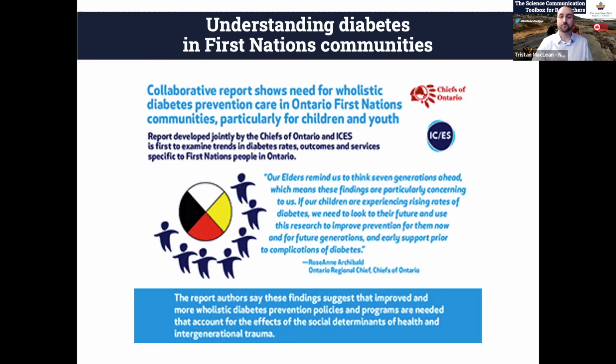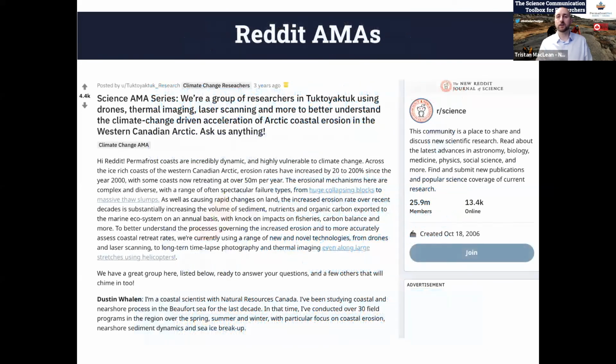approach. In the last little section, I'm going to very quickly go over some forms of online public engagement. You may be familiar with Reddit AMAs. Ask Me Anything is what AMA stands for. This is an example of a group who are talking about their research in Tuktoyaktuk, looking at coastal erosion. And as you can see, it's a long-form sort of engagement to provide information up front.